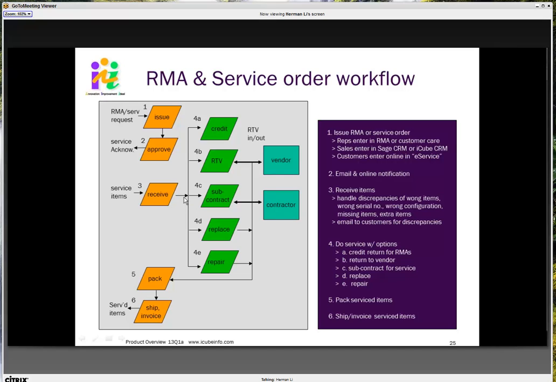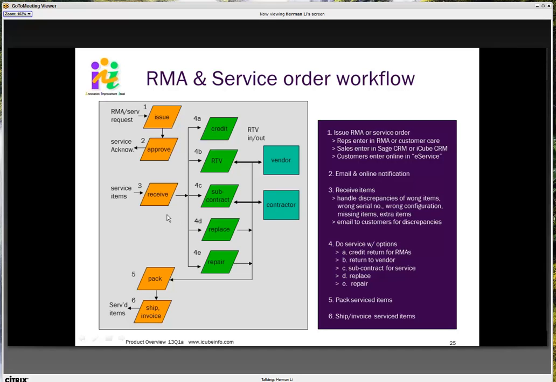Okay, so the item is returned. You bought it from Canada Computer, so you call Canada Computer, they create an RMA order, the internal manager approves it, the RMA order goes to you, you bring it back. Now, this is another set of workflow starting with 4. Our system allows you to have A, B, C, D, E, 5 different ways to service the order.